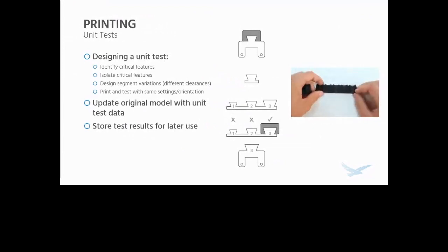So what I do and what I recommend doing, this is in the design guide as well, is identifying a few critical features of your print. In this case, we had some screw threads and some press fits that we wanted to peel out. Isolate those critical features, design some segment variations with, say, different clearances, and then print and test them with the same settings and orientation of materials you'd be printing your part with normally. And when you're done with that, you can actually update the original model with unit test data.